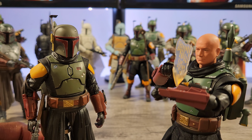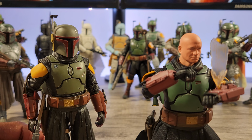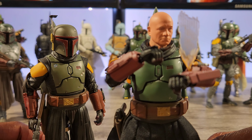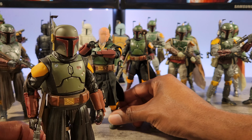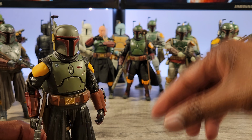And this head sculpt is actually not the head sculpt for this S.H. Figuarts. It's the one that comes with the Book of Boba Fett, which of course is the only Book of Boba Fett version we have. And like I say, you got the finger pointing where he was showing Mando that this belonged to him, belonged to his dad. So, super neat. S.H. Figuarts comes with a lot of accessories, a lot of world building stuff that you just don't get anywhere else. Nobody else has that outside of a Hot Toy.